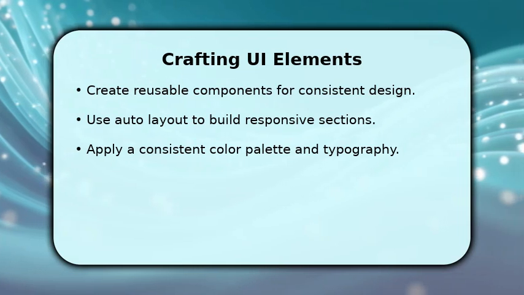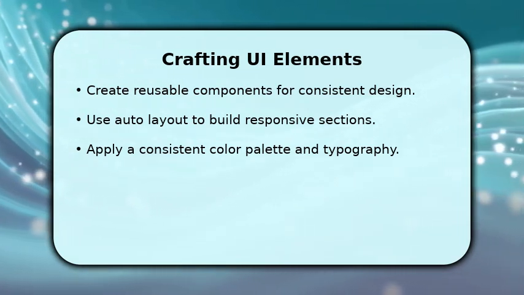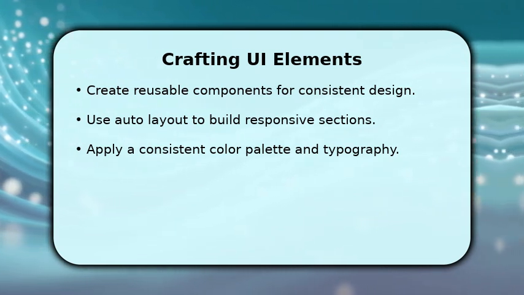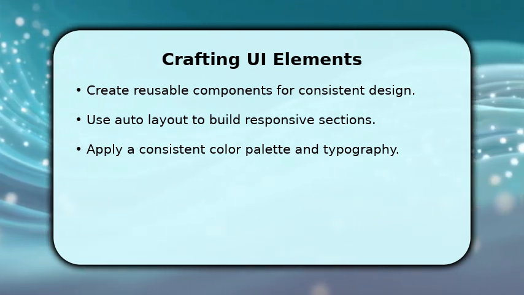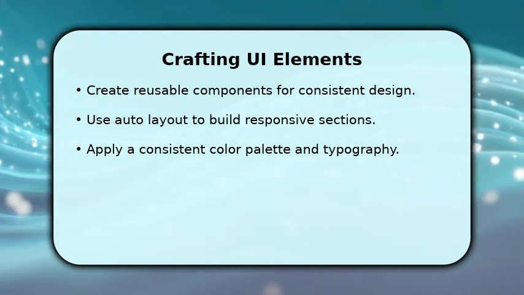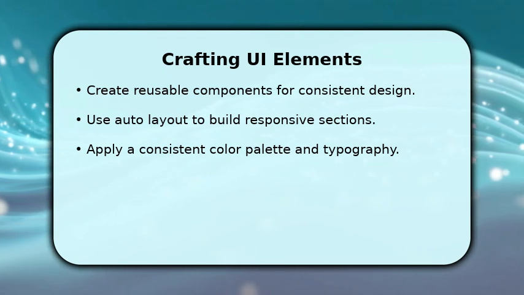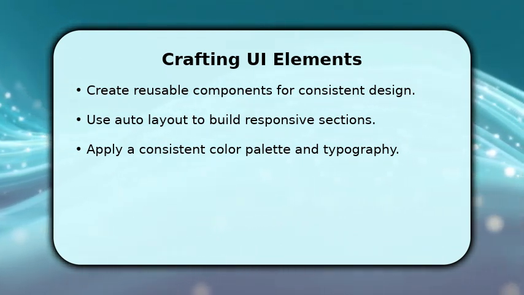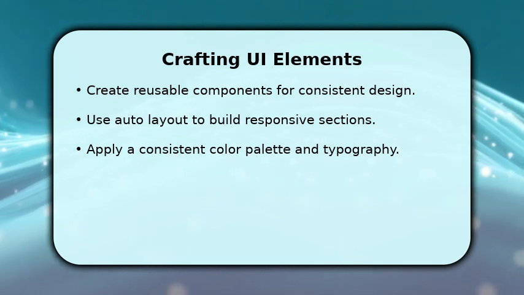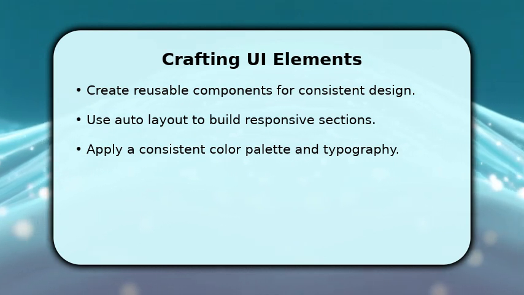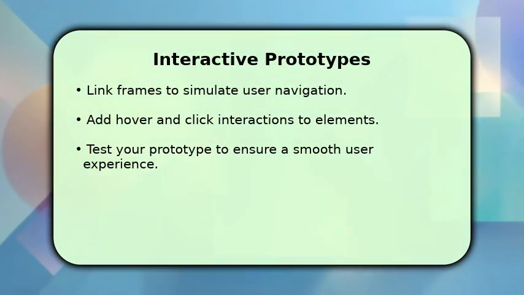Next, focus on building your user interface elements. Design reusable components for buttons, navigation bars, and cards to ensure consistency across your site. Leverage Figma's auto layout feature to create responsive sections that adapt seamlessly to different screen sizes. Carefully select a consistent color palette and typography, perhaps using 3 primary colors and 2 font families, to establish your brand's visual identity. Now, let's bring your design to life with interactivity.